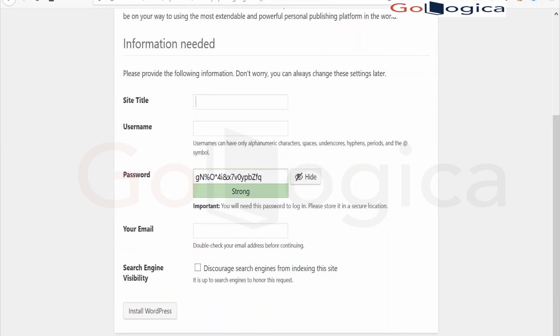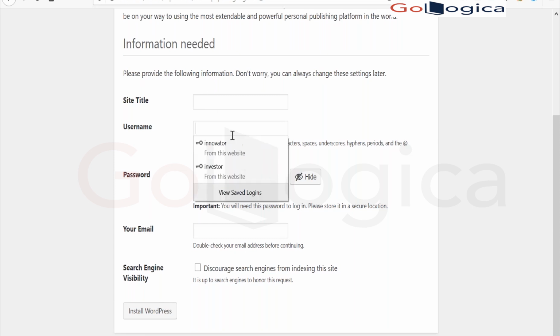The first thing is site title, which is basically the title of your website. We can keep the business name as the site title; mostly business name is the best. When you are talking about SEO, whatever keywords you give in the site title will make a big impact.